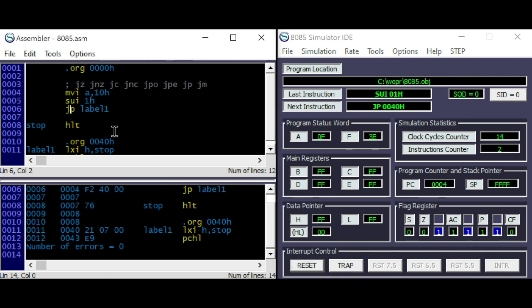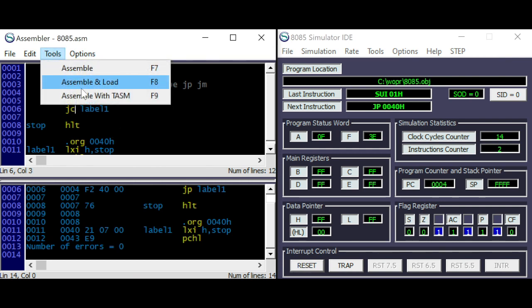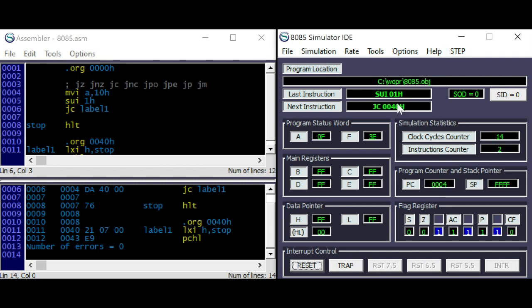If we're removing just 1, I want to do an example with the carry flag. Again, removing 1, carry flag is 0, it won't jump. The problem here is we are modifying the accumulator, but if you want only to check if a specific value is in the accumulator, you have the command compare immediate. So we will do the same as the sub command here, but with the exception that it won't put the result in the accumulator. It will leave the value intact in the accumulator, but it will change the flags.